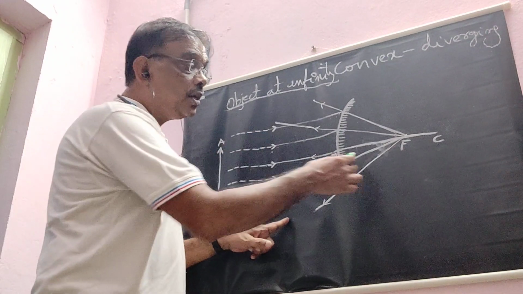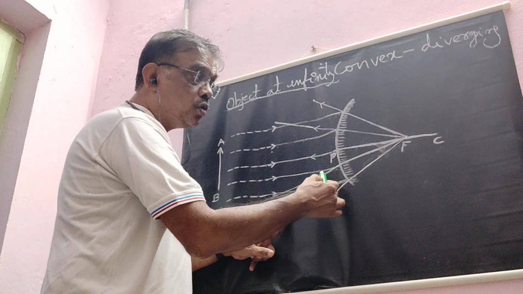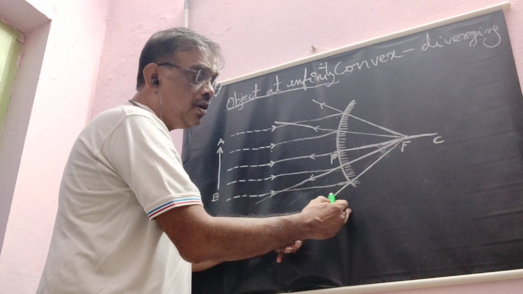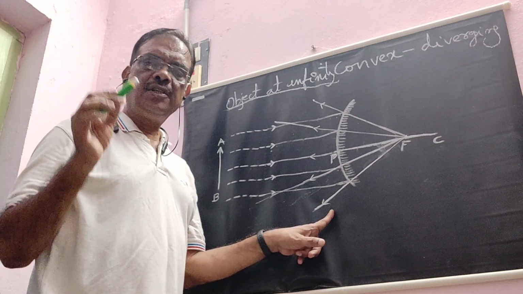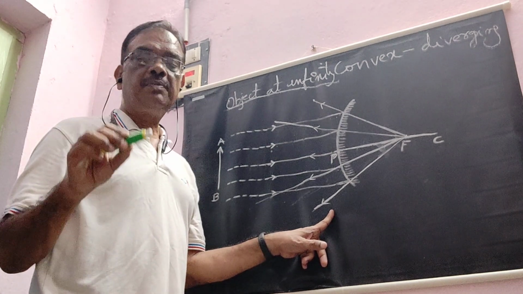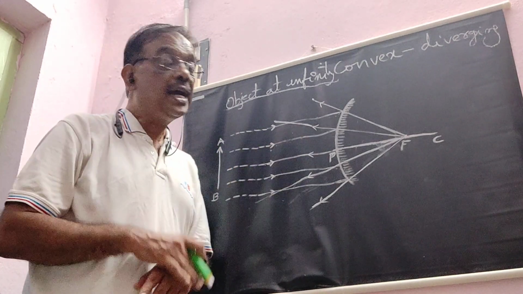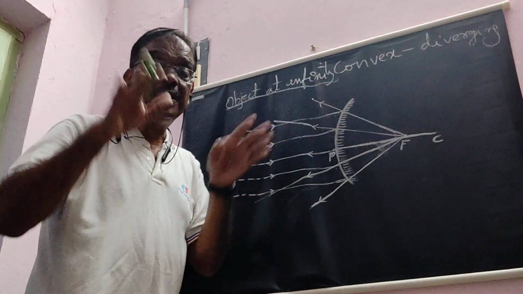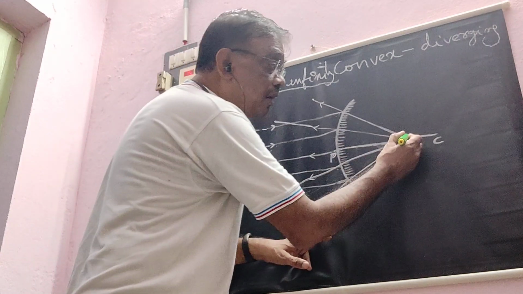Make a note, children. Here also you see, this is the incident ray, and this reflected ray emerging out from the focus behind the mirror touches the incident ray. These are all reflected rays. So we have a rule: whenever an incident ray is incident parallel to the principal axis, after reflection in a convex mirror, a diverging mirror, the reflected ray diverges from a point behind the mirror. The reflected rays are diverging, moving away from a point. They appear to have come from a point behind the mirror. That point is called the focus.